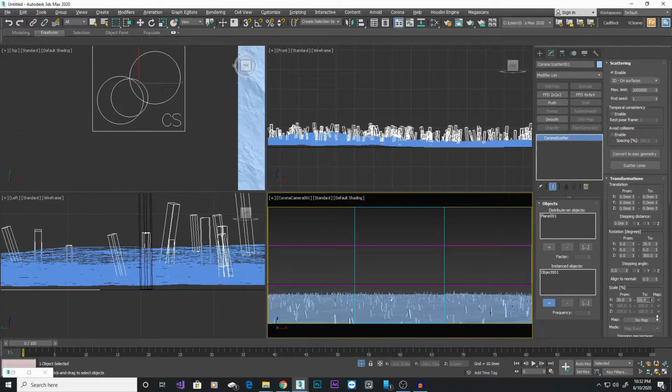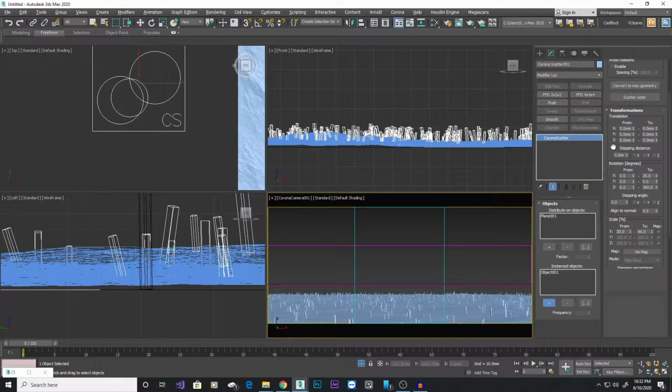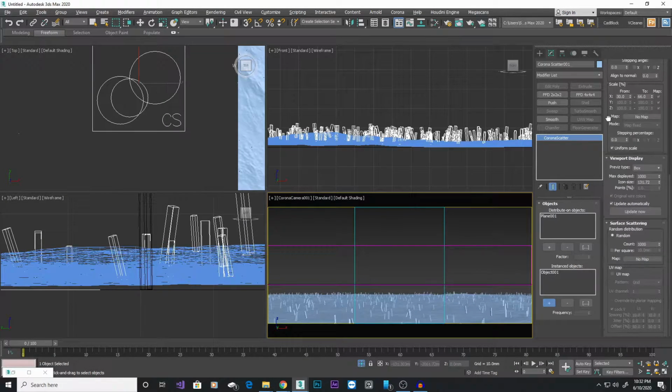Yeah, I don't want these to be too big. That should be fine. See, that's how easy it was. You can adjust the count if you want. If you need more scatter, you can just change the count. But I think somewhere around 1100 should be fine.